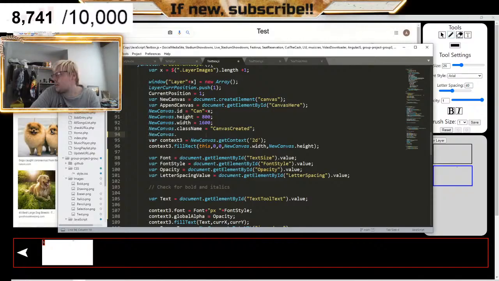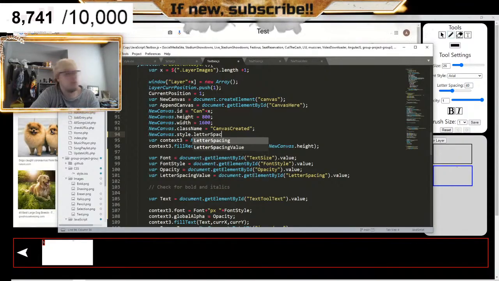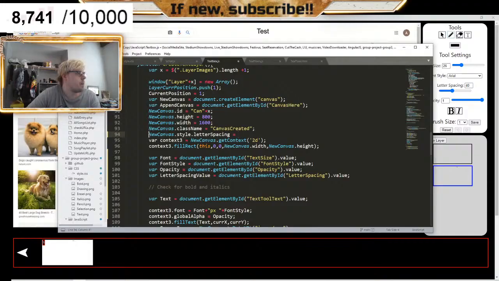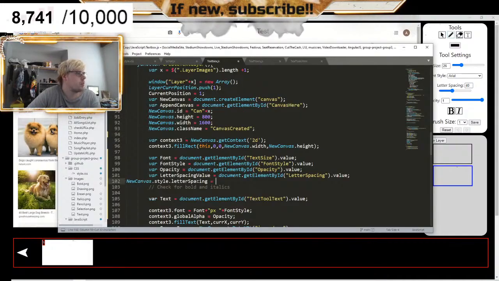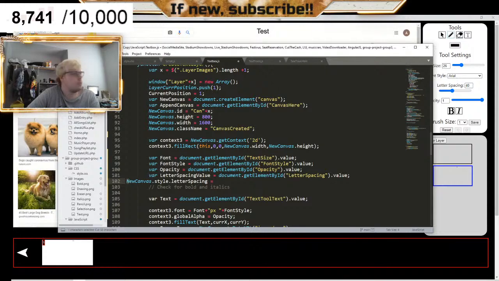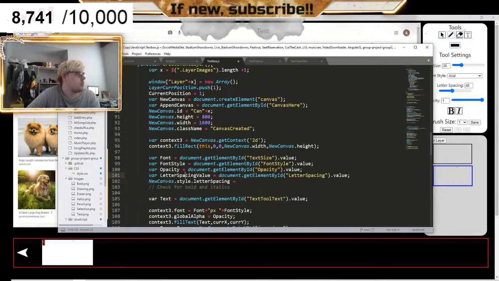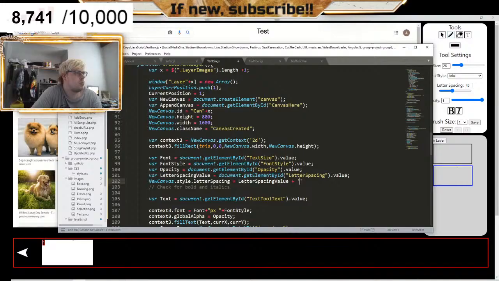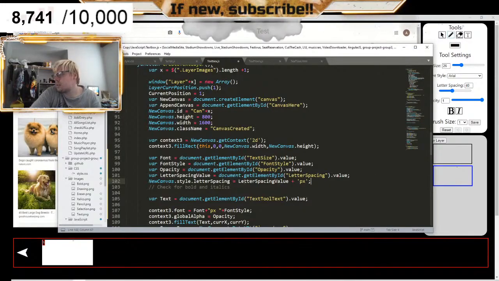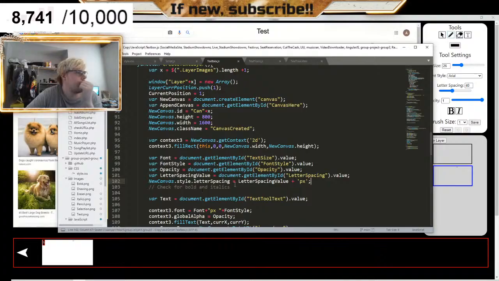New canvas dot style, I guess style dot so like, would I do it like this? This is dot value, letter spacing. Let me try this. I don't think this will work though.